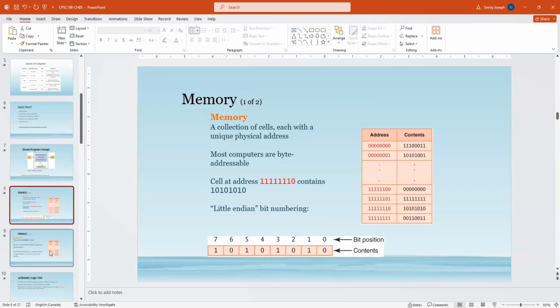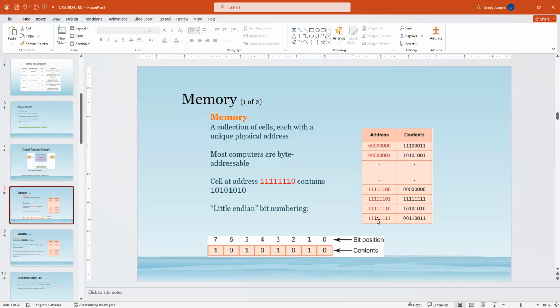Here we have the memory representation. On the right side, we have the address as well as the content. The memory is divided into smaller cells, and every cell has an address. If you look at this, you can see it starts from 0000, with 8 bits, and the last address will be all 8 bits being 1.